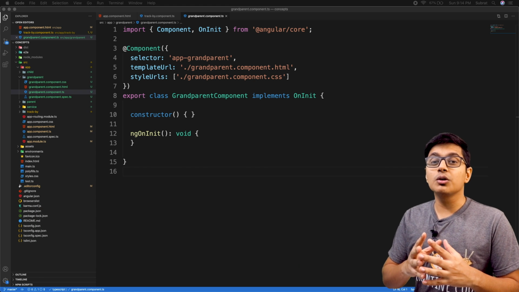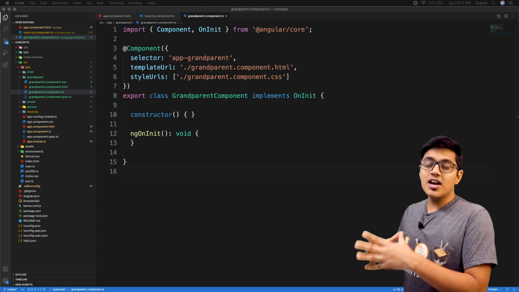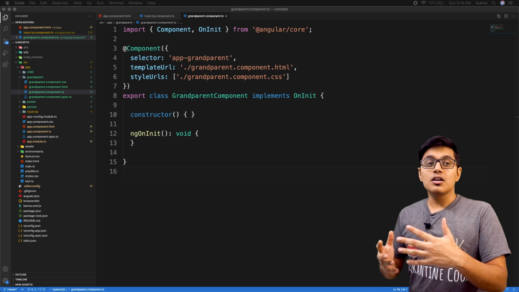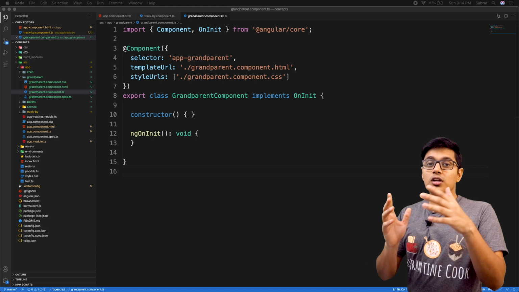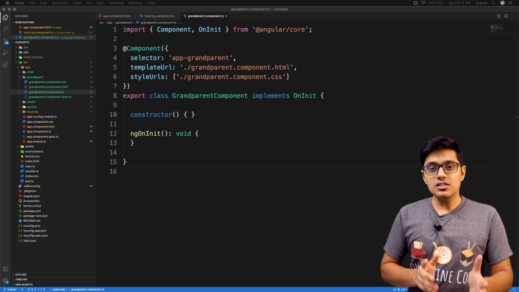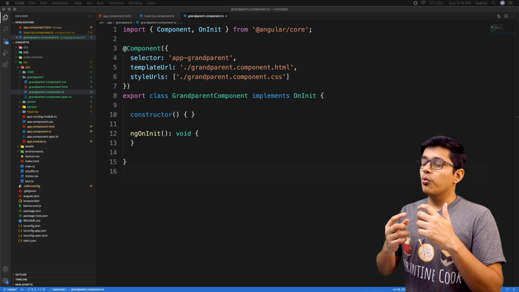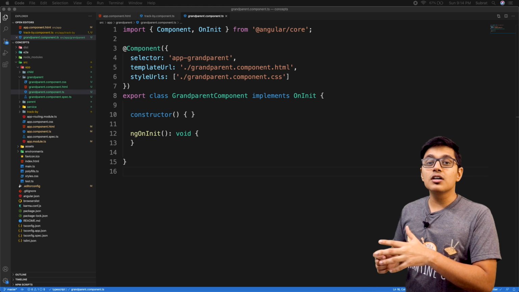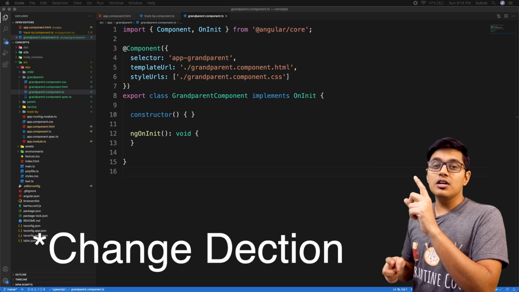First we'll discuss what a change detection strategy is. As the name says, change detection strategy is a strategy which Angular uses to detect the changes in the DOM. Whenever you see something rendering in the page, that is happening due to change detection.